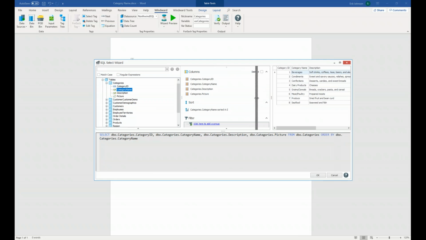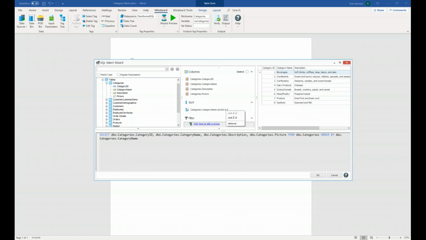This is a data preview pane. This gives you a snapshot of the data that we're working with. Here it's being sorted by category name A to Z. If we wanted to change that to go Z to A, all we would do is click on that A to Z and select Z to A. And now you can see our category name column is now sorted Z to A. I'll change it back to A to Z.